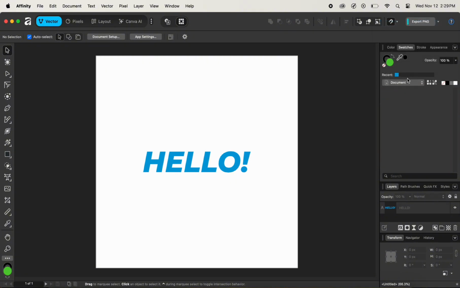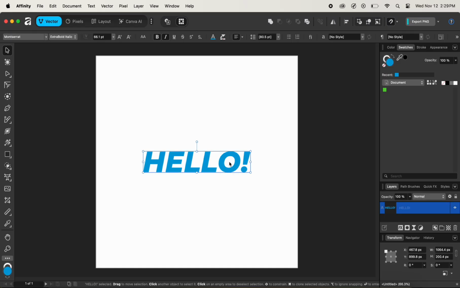And in order to add this particular Pantone color that we have just selected as a swatch, go to this icon and click to add this to palette. However, it is not being added because we have to select the text that has this Pantone color applied, which is blue that we recently applied. So now let's go and click on this icon again, and now the blue Pantone color has been added as a set of our swatch.